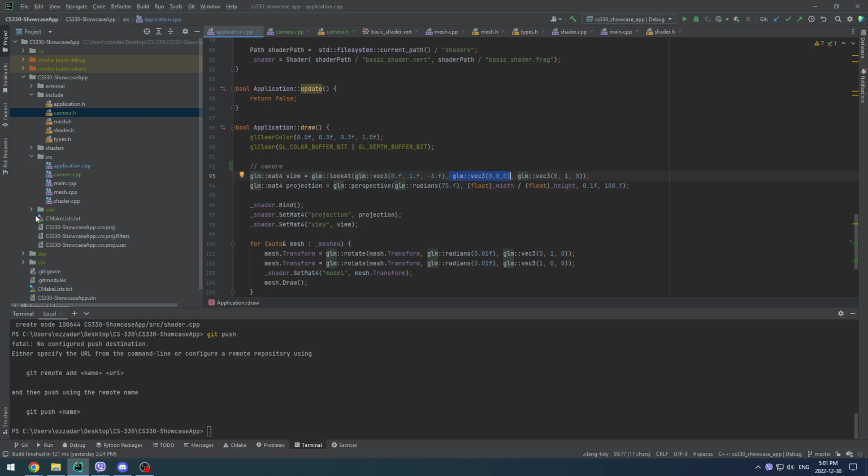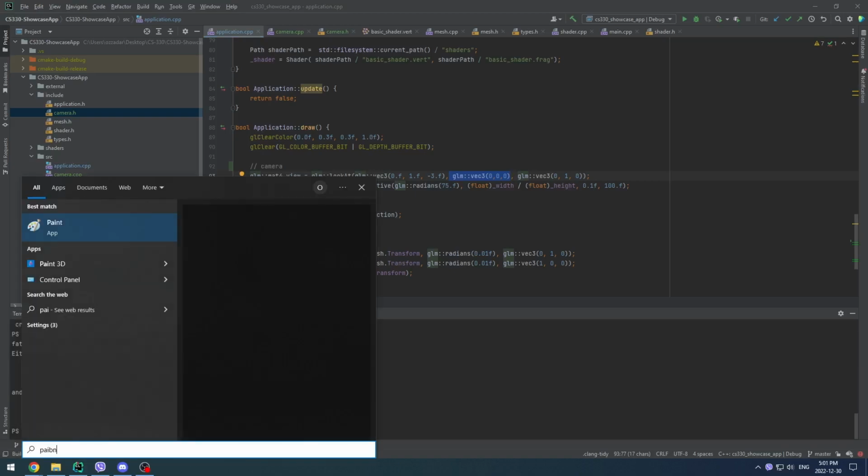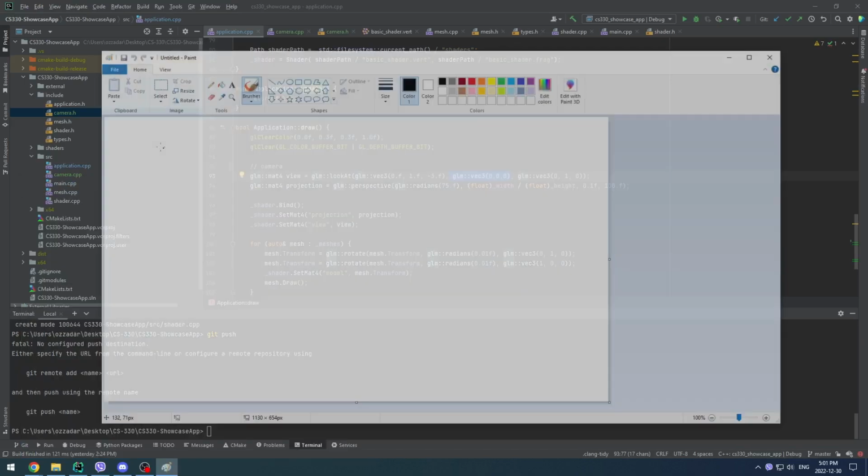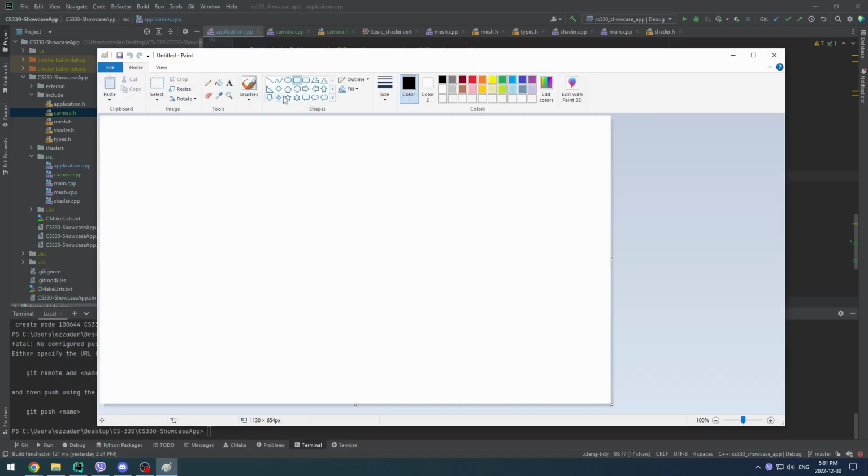We're going to have a look direction. So from the camera, we're going to cast a ray. Let me open Paint again so I can describe how this camera works. Assume that this is the camera. So the red point, go into our brushes, the red point in the middle must be bigger. That's going to be the camera position.